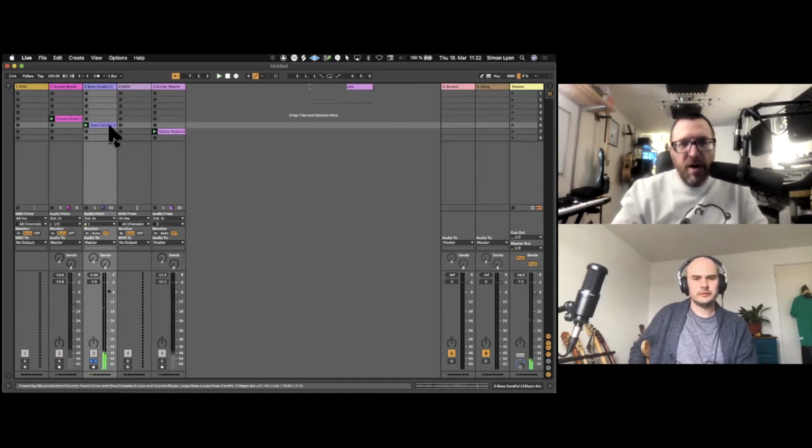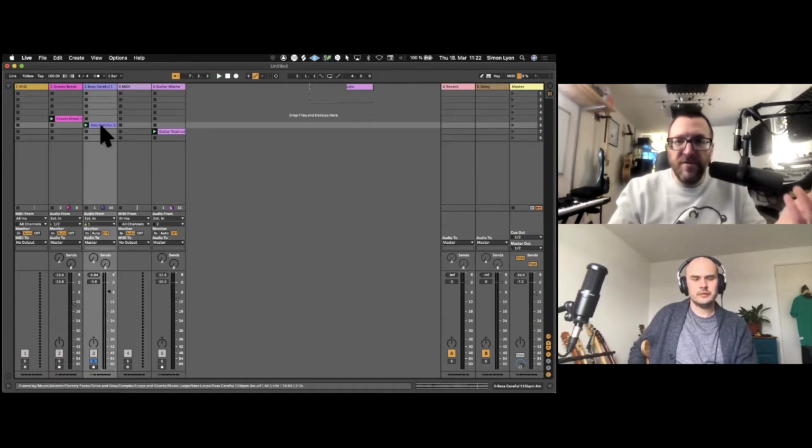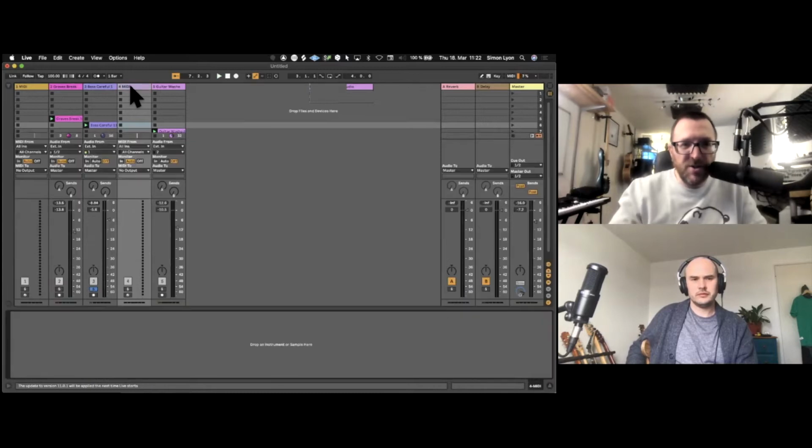Which is okay, but I may like the sound of the sample or the recording, but I don't like the pattern it's playing. So if I click on this now, what I can do is click on a MIDI channel. For those who can't see, I've got an area at the bottom that says drop an instrument or sample here. Now that can be any sound on your computer. You can just drop it here. In this case, it's the bass.